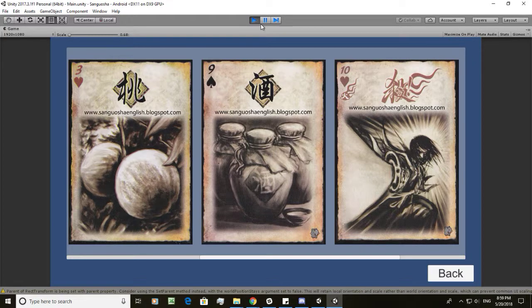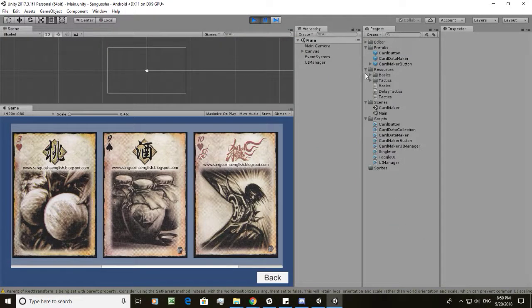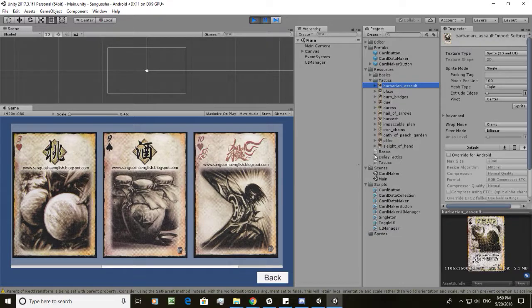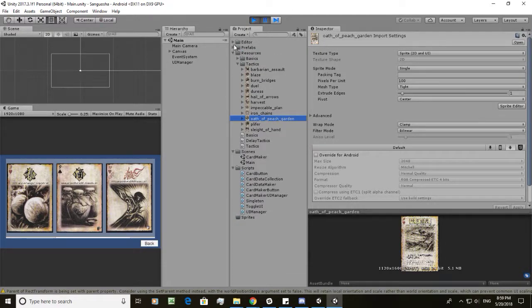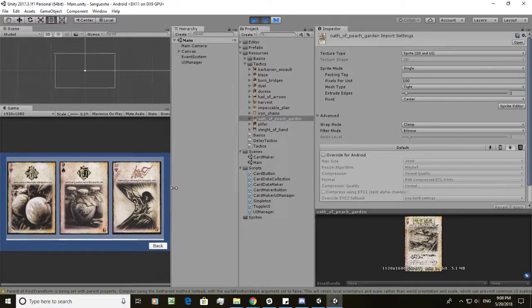So, let's see. Yeah, so all these are the image files. They are named according to the name of the card itself. Yeah, I just need to download all the images from somewhere, whether from the PDF or some other sources. So when you're done with whatever faction you're working on, and if you get a chance, you can go find those images and just name them according to how you named your card.